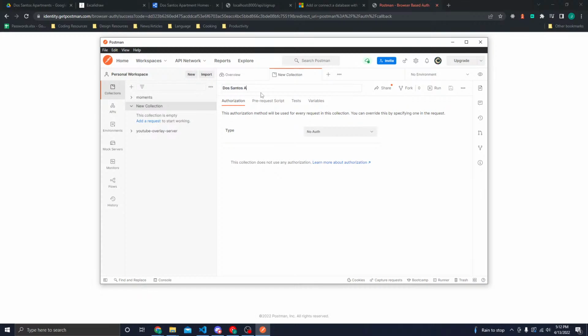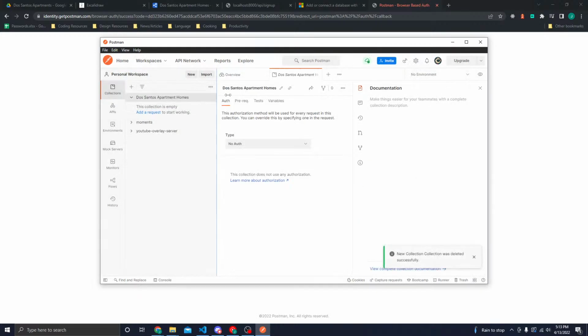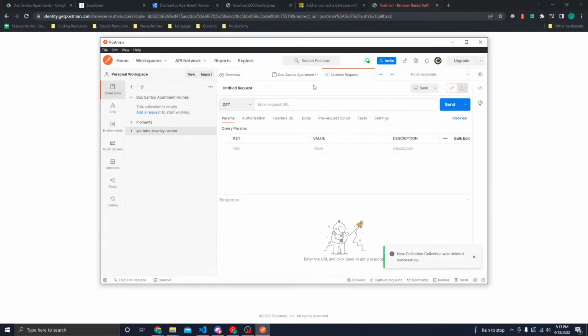Dos Santos apartment homes. Ooh, I don't want to make a new collection. What I want is a new route. This is going to be with host 8000 /api/signup.